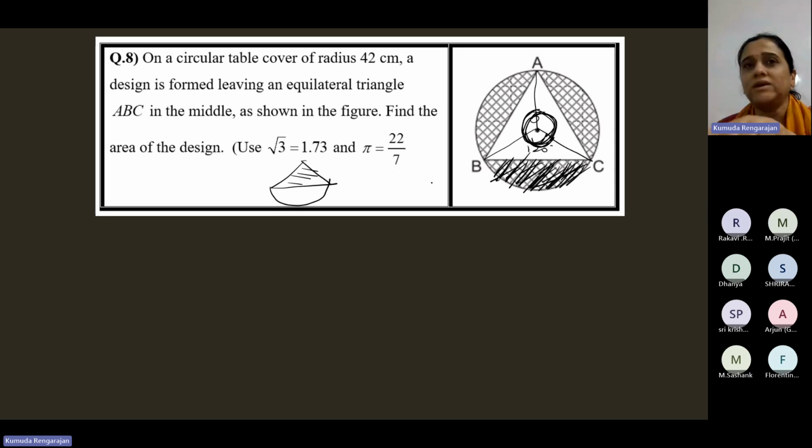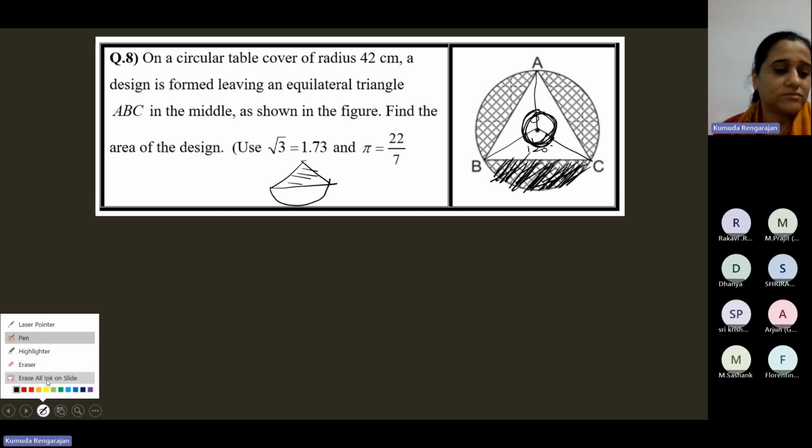So we start off by finding the sector angle, 120 degrees. Then from there we find the area of the sector. Then we find the area of the triangle. Area of the sector minus the area of the triangle. Triangle formula: R squared sine theta by 2 cos theta by 2. The difference is the area of the segment. Now this one into 3 is the area of the design. Correct?